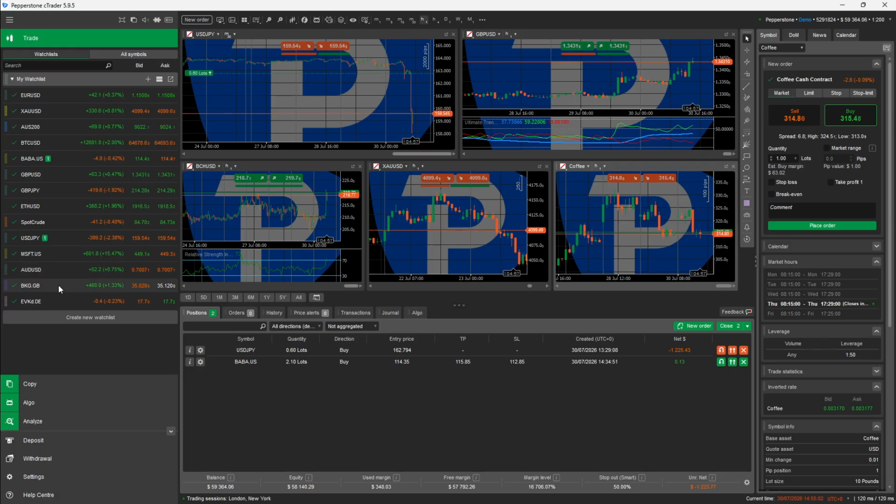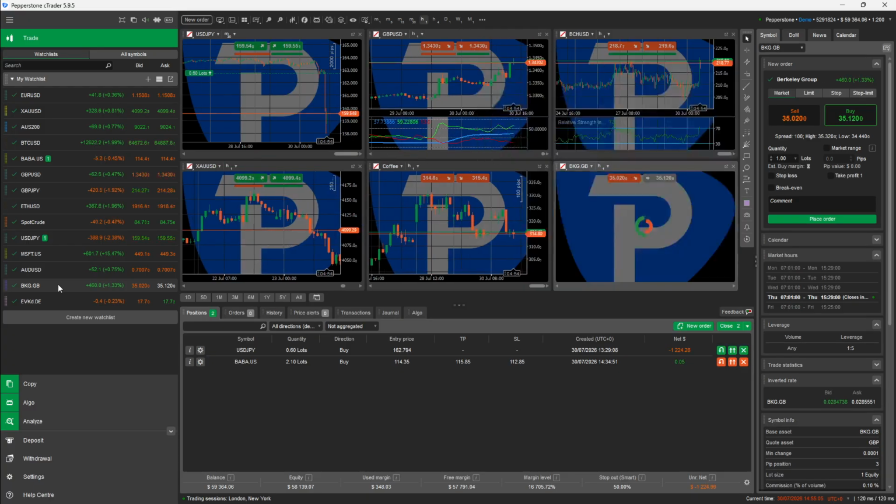After you find the share, double-click on it to open its chart. The chart will help you view the recent price movement and confirm that you are looking at the correct market. Take a moment to review the current market price and the chart before placing your trade. This helps you understand where the price is trading at that moment.